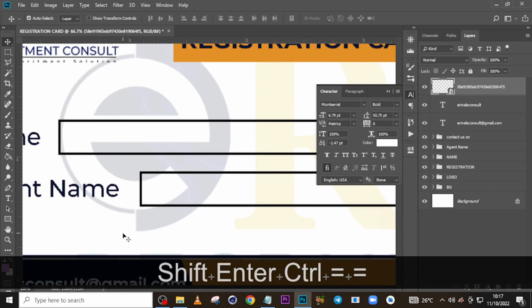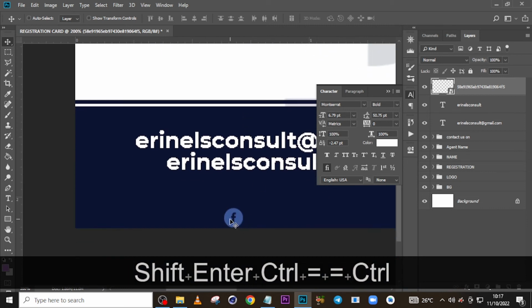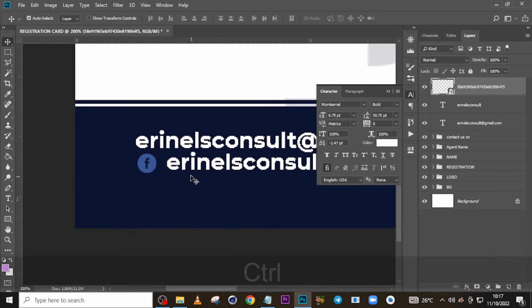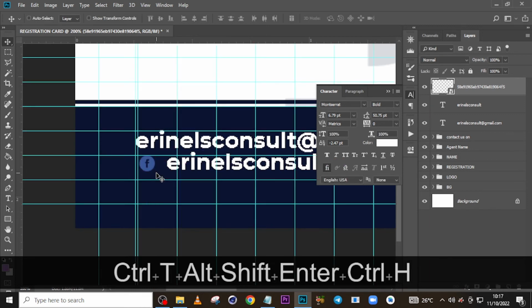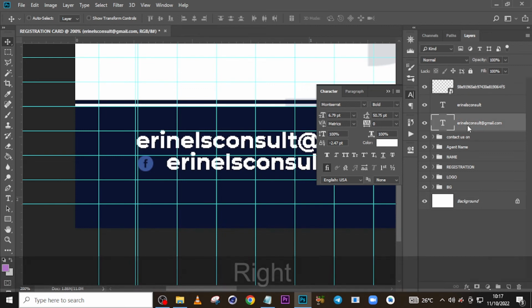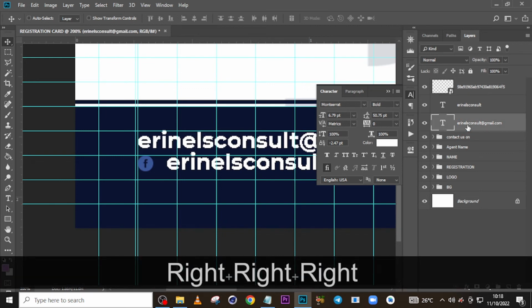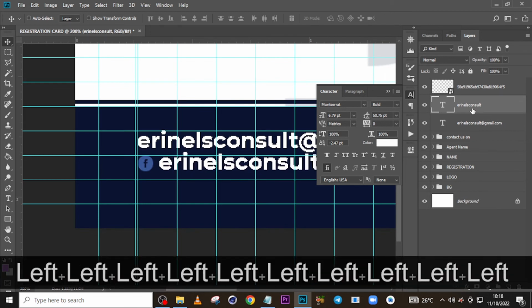Enter. In fact, let's also zoom in, see the details, drag it here, Control T, and then you want it to also touch this side. You want it to touch that side. Bring this one closer to it.